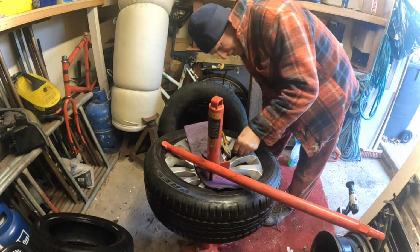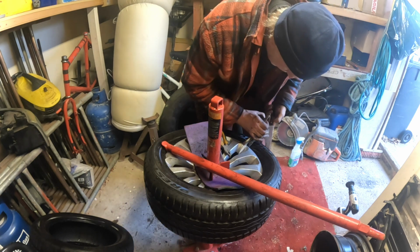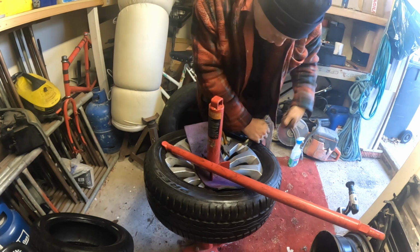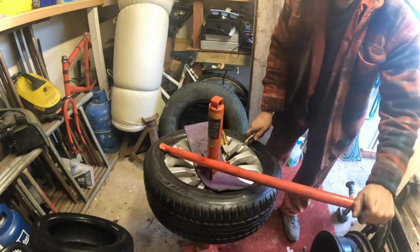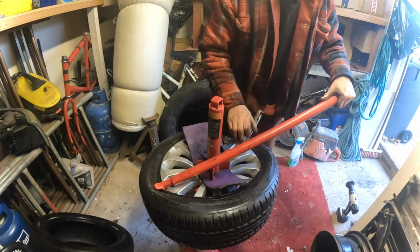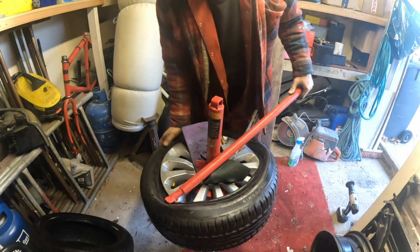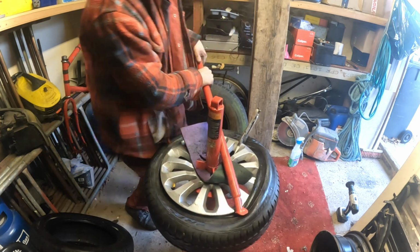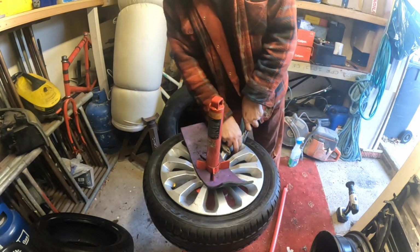Get a bit of protection on it. I've just got a bit of plastic there holding it, so when you squeeze it up, like I say, with the little clips you just put a clip on, job done. But I have got them on order, but I'm waiting for them, so that stops it coming off as you're trying to put it on. See that? Just make sure you get it down into the groove. See, that's on. That's how you put one on.